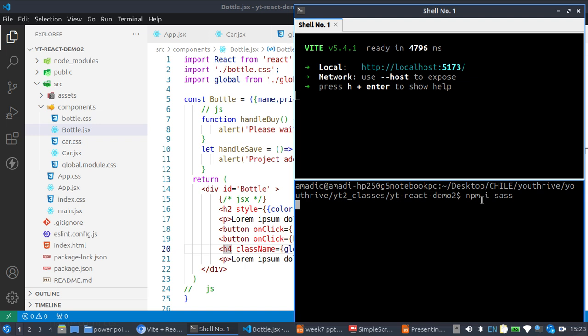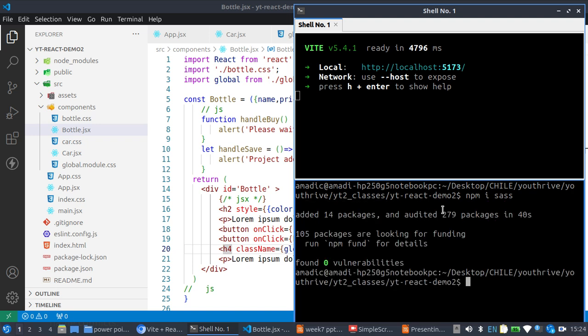That should install in a moment. Okay, so that has been installed, so we can start using the package now.